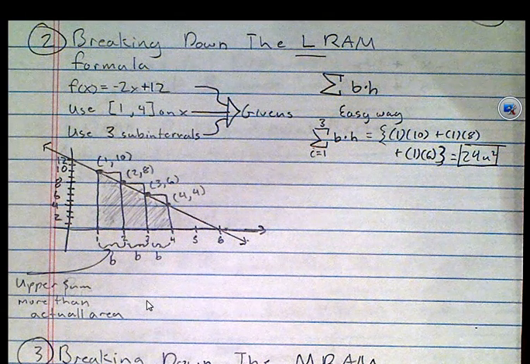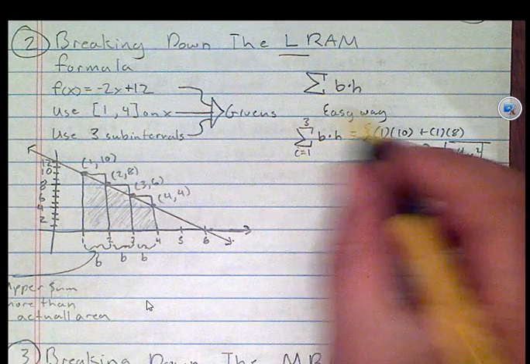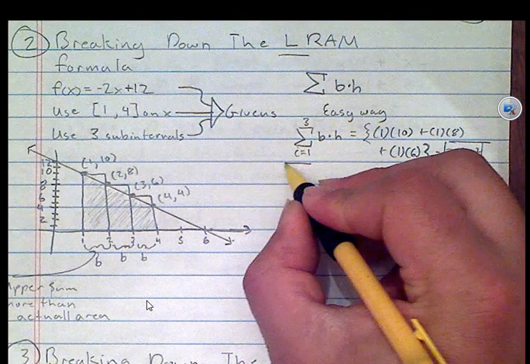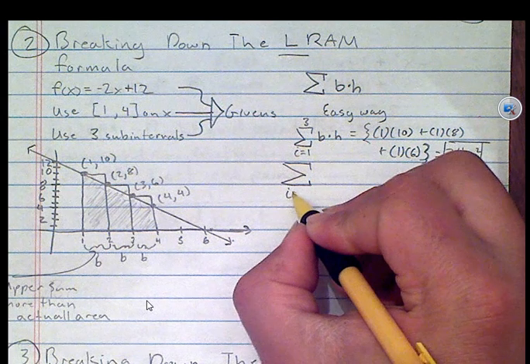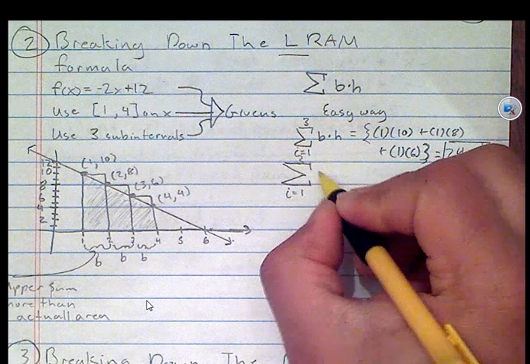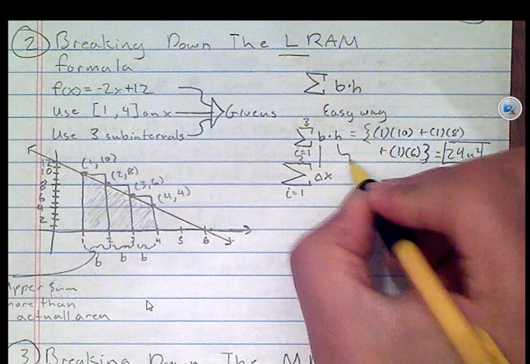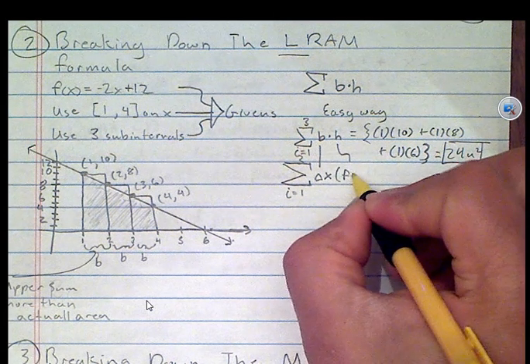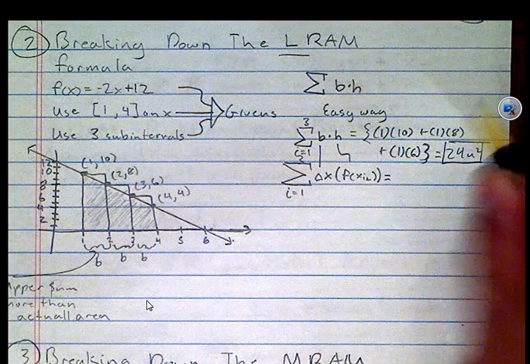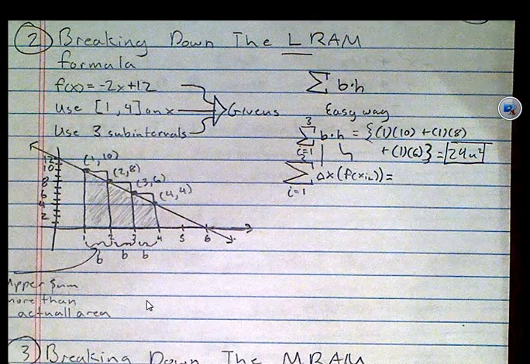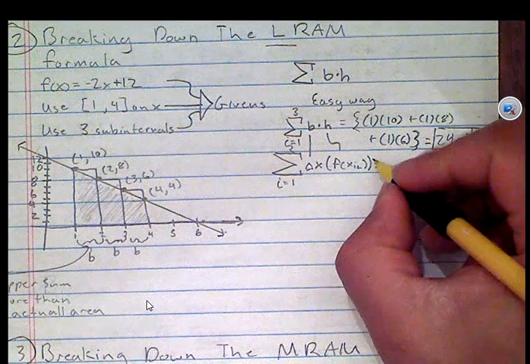Well, I hope you remember what the first step was. The first step, well actually the first step is to remember what you're dealing with. Let's write the formula from i equals 1 to 3. We know that the base is delta x. You remember that, you'll be good. And you know the height is f of x of i sub L. Alright? So we've got to find this.